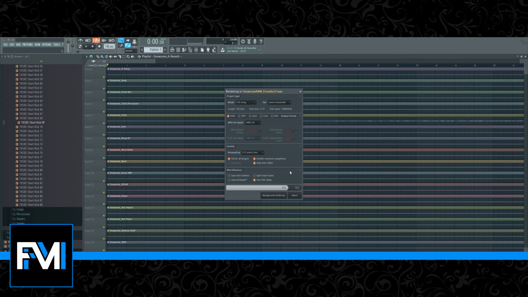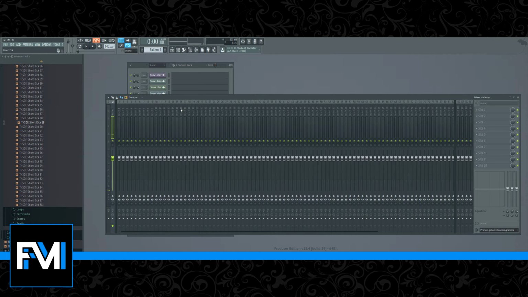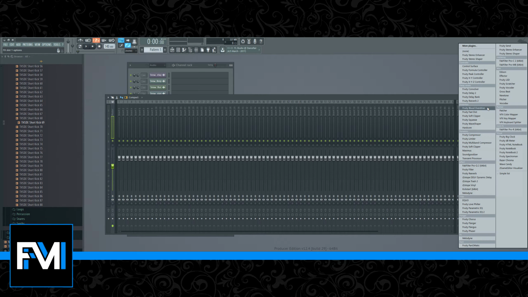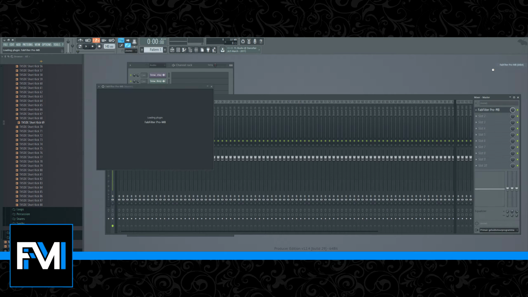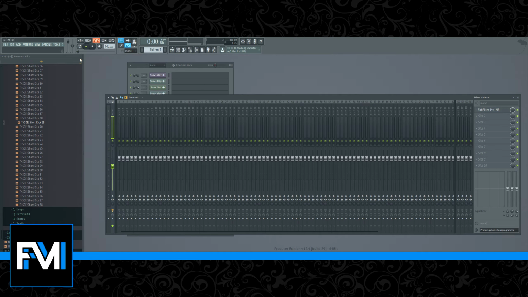Yeah, way too fast. Okay, now let's go to the master channel. Let's go 6 decibels lower to avoid the clipping we had in Studio One. Let's add the multiband and go to our preset. Cool. Let's export it again.